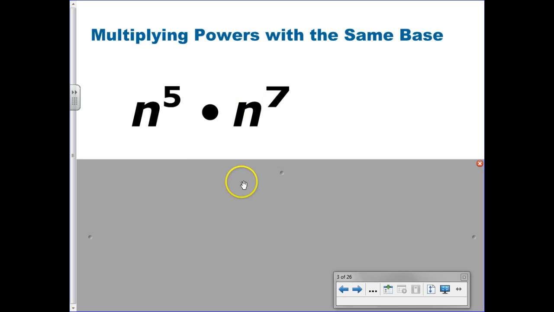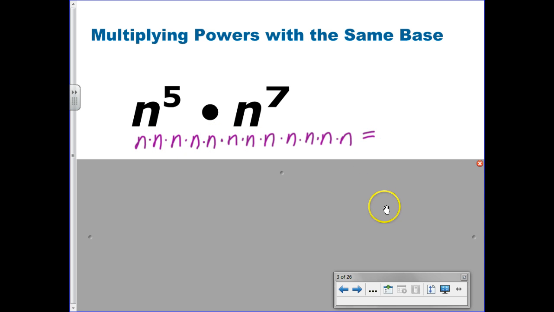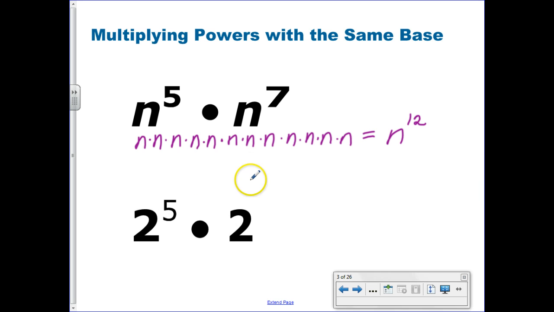If I had n to the fifth times n to the seventh. All right, now here comes the rather tedious process. If I wrote these all out in expanded form, n to the fifth, there's 5 of them, n to the seventh, 1, 2, 3, 4, 5, 6, 7. Certainly, if I have even larger powers than this, I am going to go crazy writing all of these factors down over and over again. And so the easier thing to do is simply write this as n to the 12th power. Much better than having to write that string of n's.